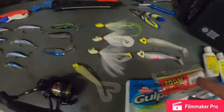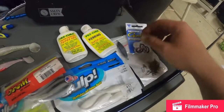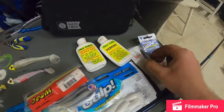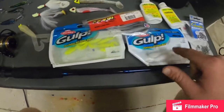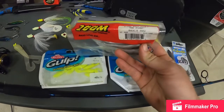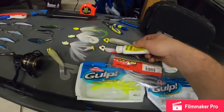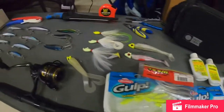Another option is your drop shot setup. I kind of like using circle hooks, like a 2-aught. You tie a dropper loop about 15 inches above your sinker, and usually you can use like a 1- or 2-ounce sinker. Any sort of gulp mullets work well — chartreuse is very popular. I like using the white, or you could even use zoom flukes. This pattern resembles a bait fish — it's a smoke and shad color. And then you've got your Procure, which is a gel that you swipe on the swim baits to give it a scent and attract fish a little more.